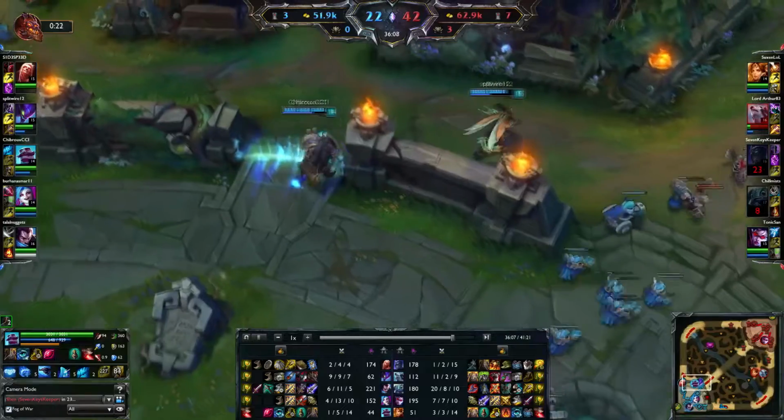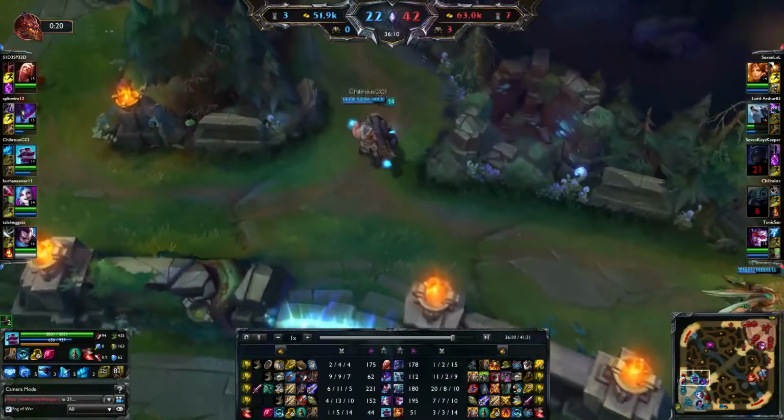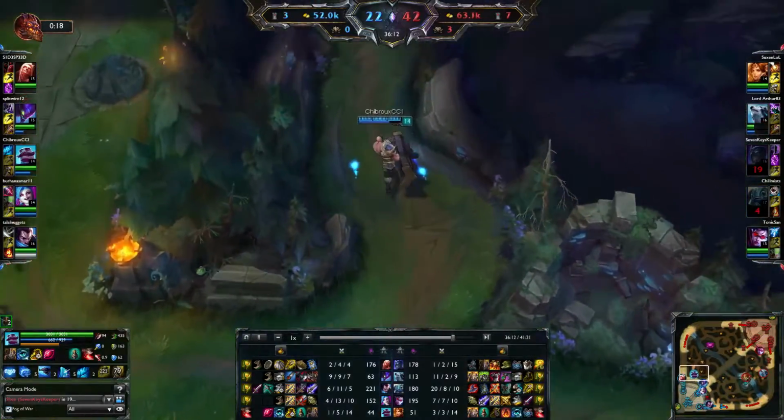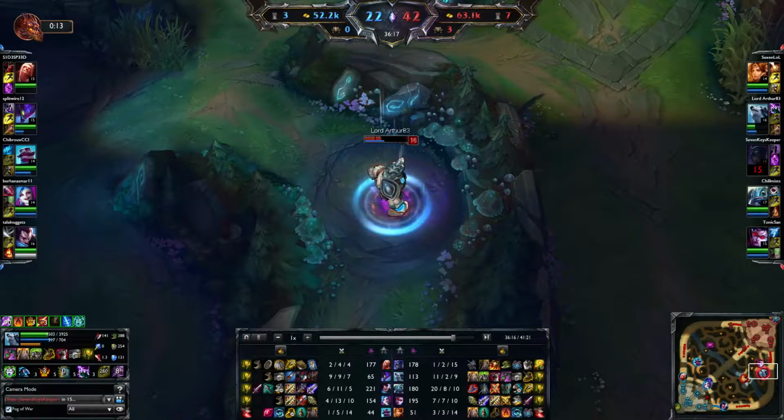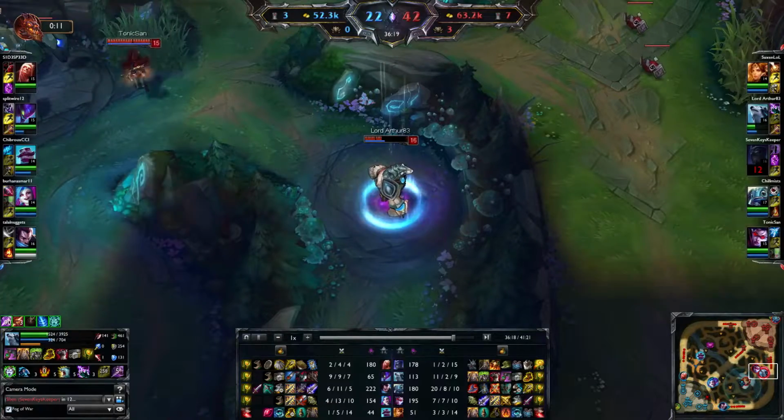Calls himself a frontline. He can't even split push. He can't protect his carries. He can't taunt properly. He can't act as a frontline. He can't do his job. Like, what can he do?